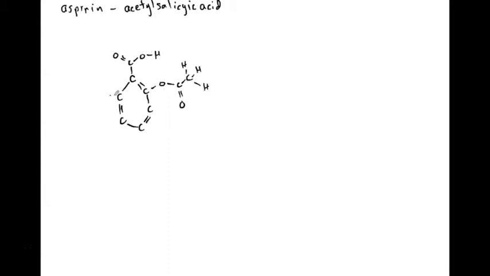All right. Off of these carbons, because we know carbons have 4 bonds to follow the octet rule, off of each of the carbons in that ring that doesn't have something else off of it, we're going to put a hydrogen. And then we also need to put a pair of lone pairs on each oxygen to give each oxygen an octet. So that's acetyl salicylic acid. That's what we're going to make today. And that's aspirin, the active ingredient in aspirin.